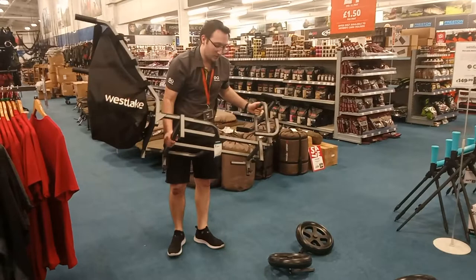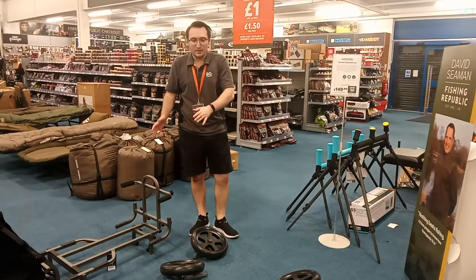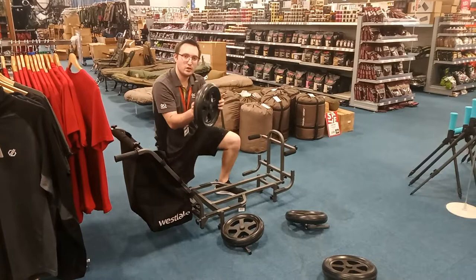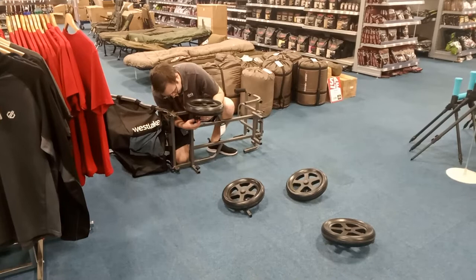So you've got the main frame of the barrow — obviously you need wheels. I've got four wheels here laid out. I suggest you work out first how the tyres are supposed to be situated on the barrow. They do come in two small boxes. Slot them onto the main frame first to see which ones are front and which ones are back. They should be quite narrow together from the front and quite wide apart at the back. I know these two are the back ones. The main bar will tell you which side it's supposed to be — because it's on the right-hand side, it goes on the right-hand side. Black screws just down, slot it up, and then tighten. Then do the other side, and then the front ones.